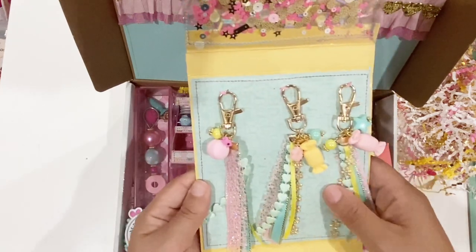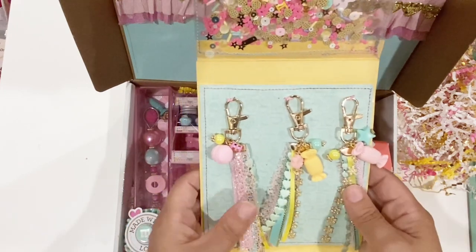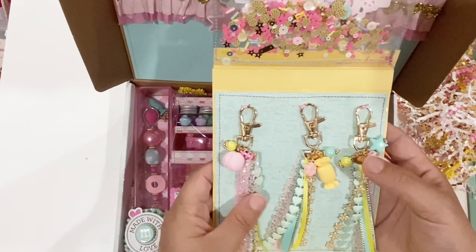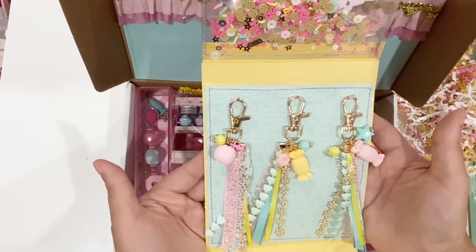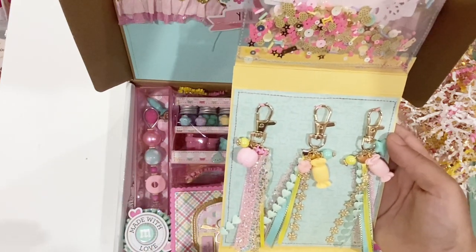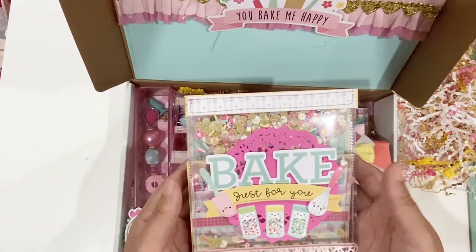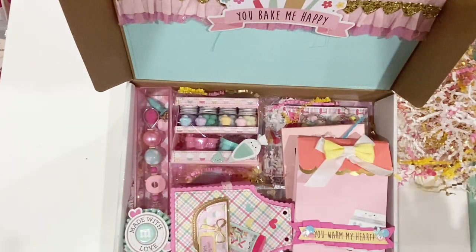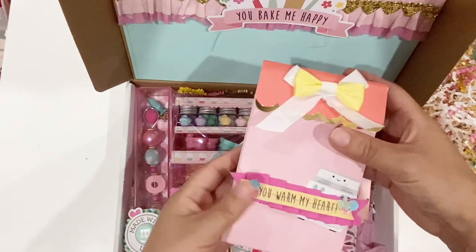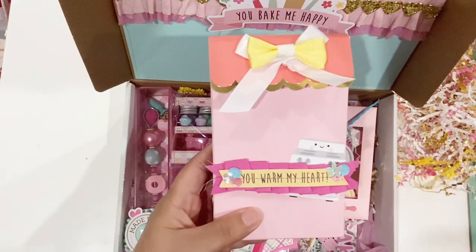Hopefully things will change and I'll be able to get a lot done since the kids are back in school. Right now it's just a crazy schedule, but I'm so happy because at least I have these to look at. Before I maybe give one to somebody, for right now they're staying in this cute little packaging and I'm gonna put it on my desk so I can look at it all the time. Okay, we're gonna do this one here — she did the stitching in the sequins, oh my gosh Tony!